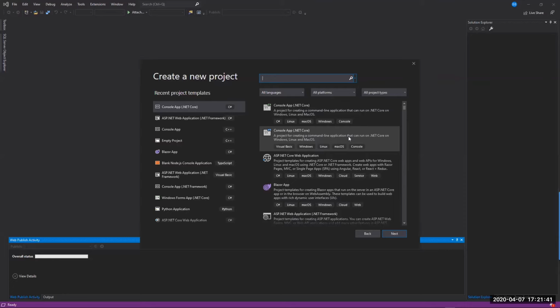This one would not support, actually let me do it for C# here. This one would not support iOS, but there is another tool that we can add to Visual Studio called Xamarin. And Xamarin lets me write code that can also be exported then to Android and iOS devices. But we're focusing on desktops right now, so this is the choice we're going to make. C#, .NET Core, so C# being the language, .NET Core meaning that's the framework we'll be able to access from this template.